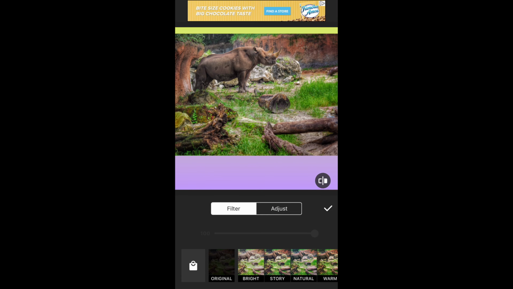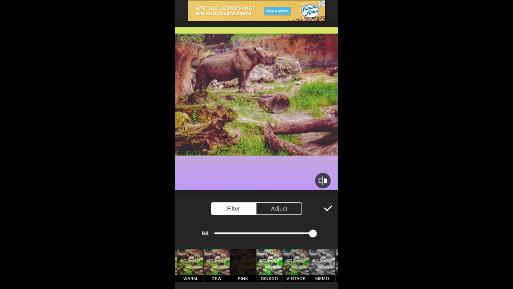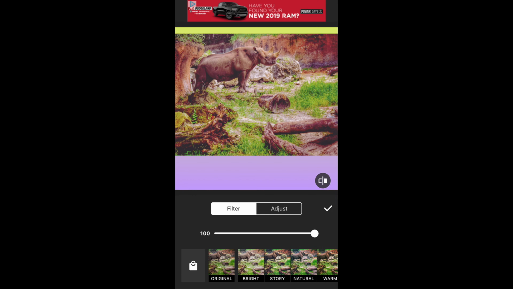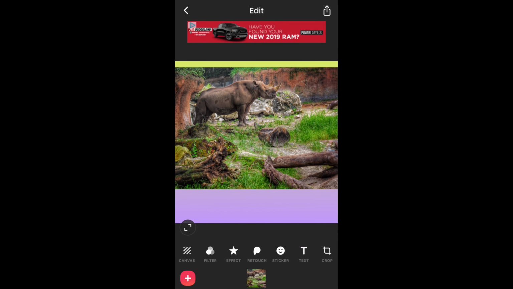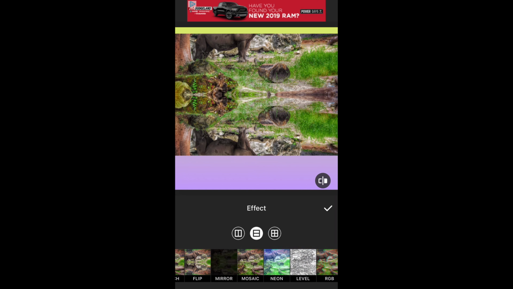We can add filters and adjust them as we need to. But I don't want to add any filters in this case because I like my original, right? So you can add effects, glitch effects and neon, and there's all sorts of effects you can do.